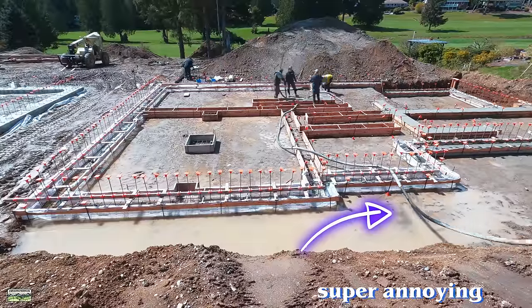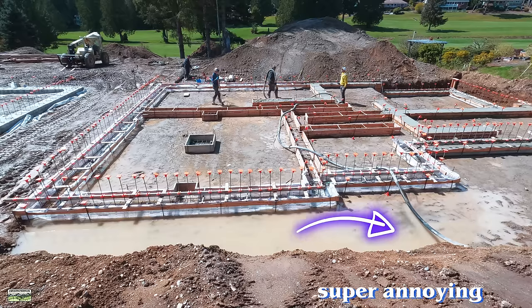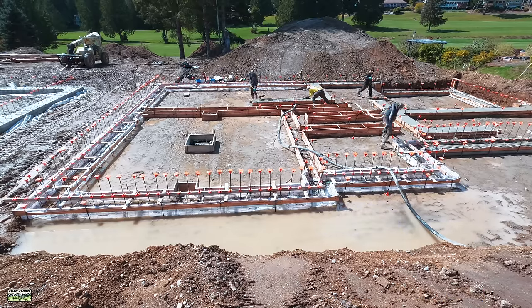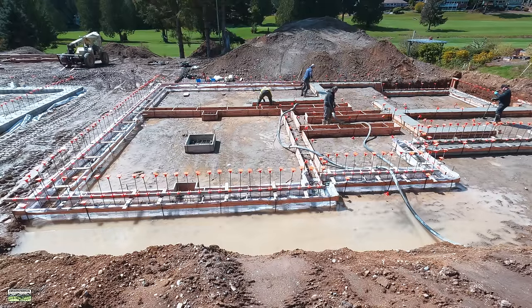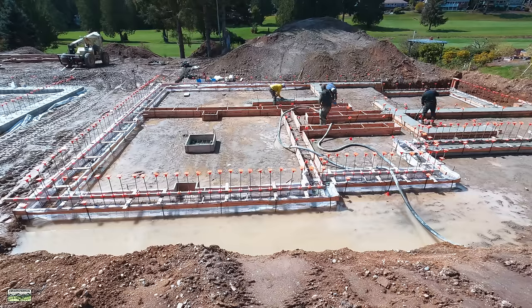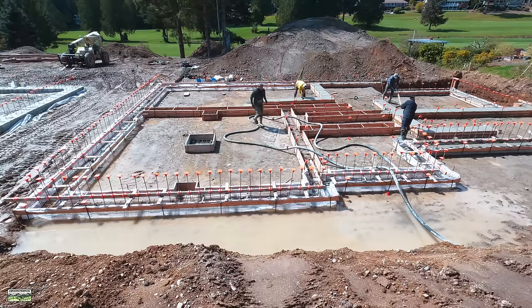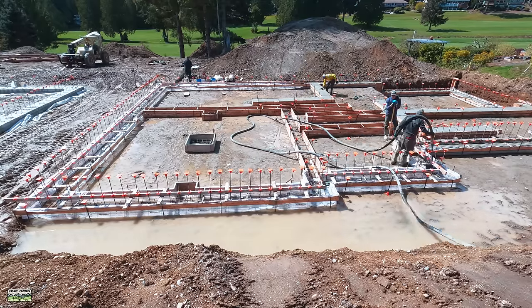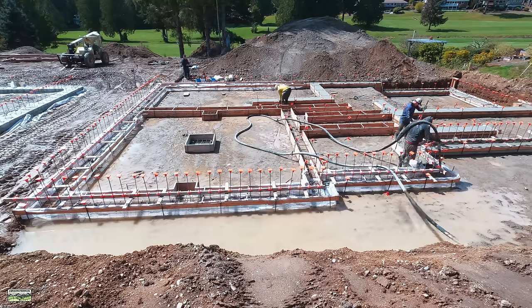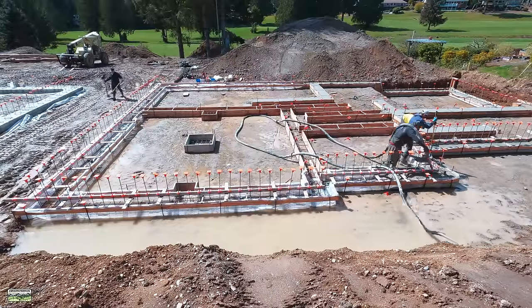What we were talking about there is the fact that we continue to have trouble with the concrete from this particular batch plant. It will meet all of its design requirements, but it just doesn't pump. I've talked to 3 pump companies that have been struggling with it, as well as some other subs, and we're just annoyed. Basically what happens is the sand is hot, it absorbs the water, and even though it's still gonna be strong concrete, it doesn't like to flow through that hose very well. And so it's just hard to work. So what the pump guy had to keep doing was backing it up and going forward. So it just took longer. It added a layer of stress that we didn't need.